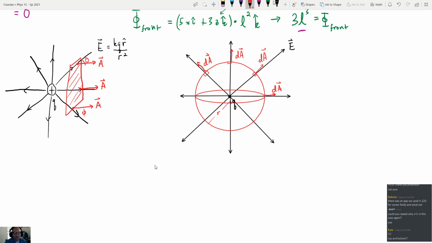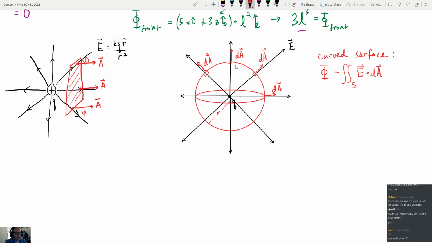Now, if we do that, we can actually calculate the total flux through the surface in a pretty simple way. But we can't really do it in the same way we did before. So now we have to come up with a definition of a flux through a curved surface, okay? To find the flux through a curved surface, we need to basically break the surface up into a bunch of tiny little area elements and then do a surface integral, like this. And this is going to be done over a surface.